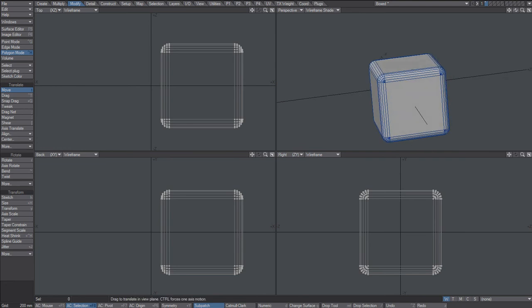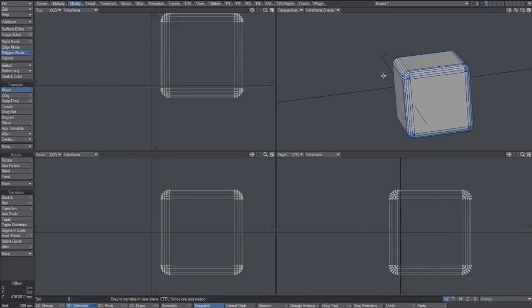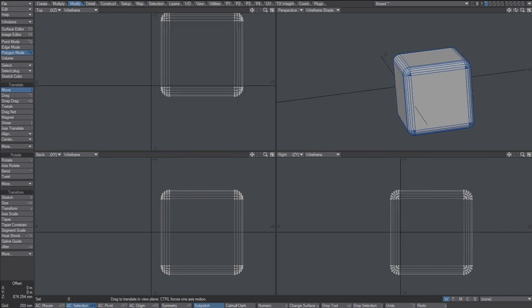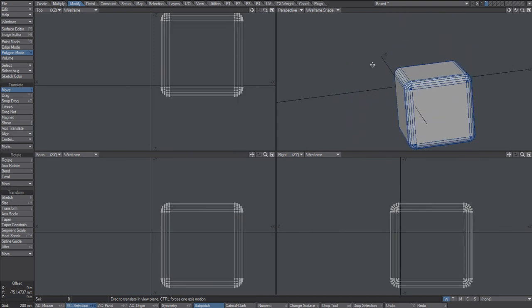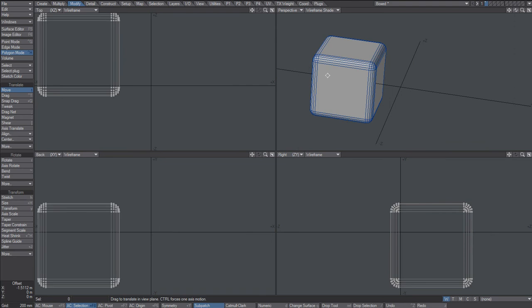So I can go like this now, but I can't really move this since I'm looking at it from this point of view. I can only hold down Control and move it like that, or like this. I cannot move it down the X. In order to move it down the X, I'll have to change the view and go like that.